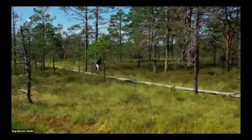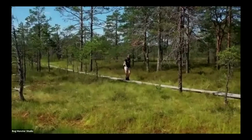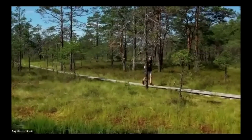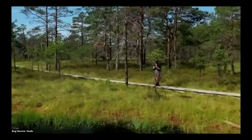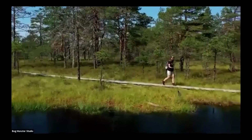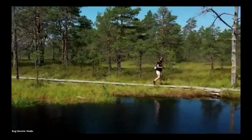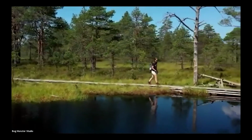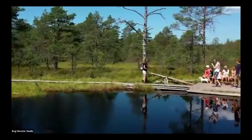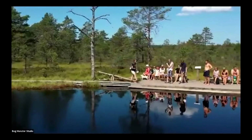These kind of bog pools are very nice in the summer and nice habitats for the birds. And the water table depth in this kind of bog pools is about 2.5 until 3 meters deep. Due to the organic content in this water, the water is brown and sun makes it warm. So in the upper layers, it's nice to swim.